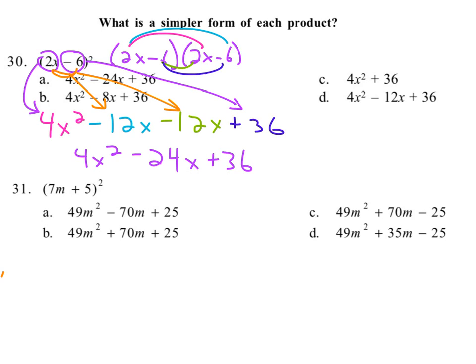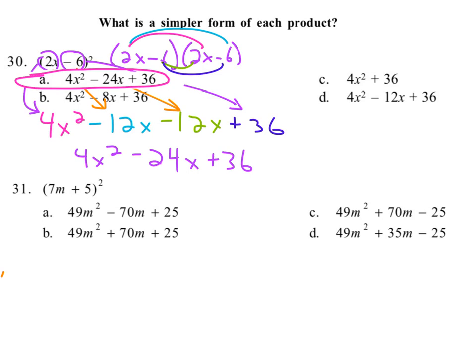So you could expand it out and just do it like regular FOIL method, which, by the way, which answer is that? That is answer A, which I've not left a lot of room for you to see. So let's erase that so that we've got that spot in there and mark it as answer A. But we can save ourselves a lot of time by simply doing what I just indicated is the rule.